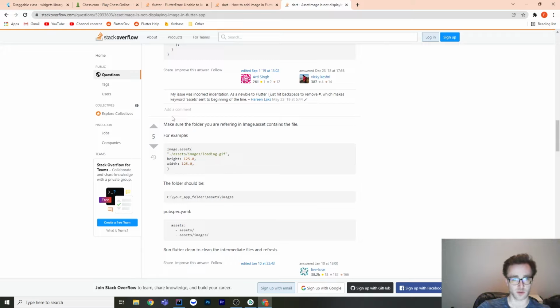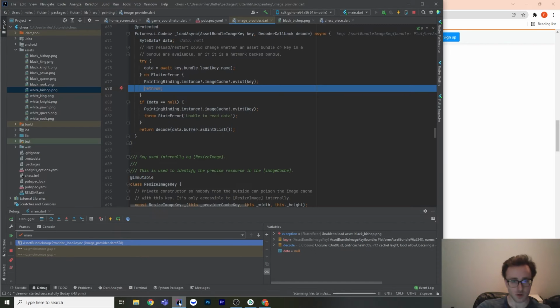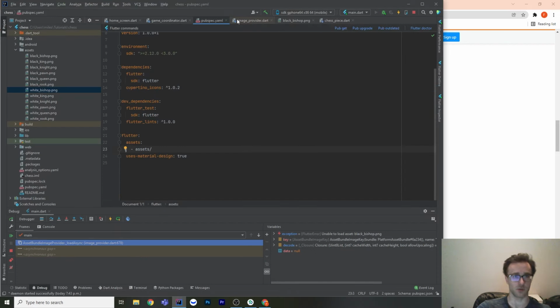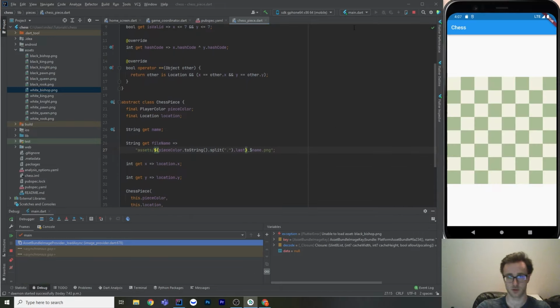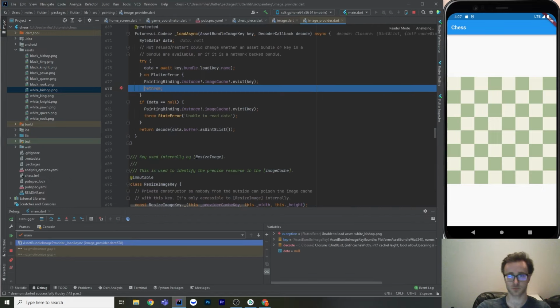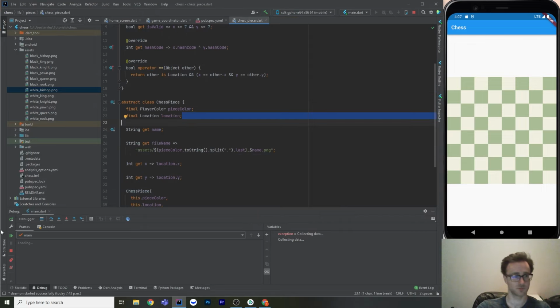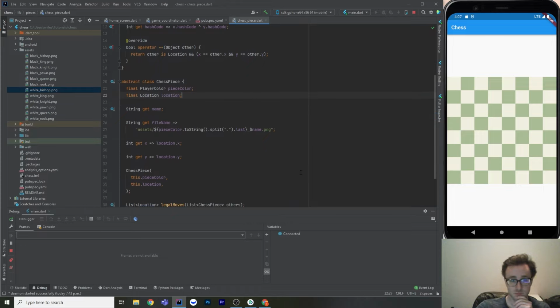What the heck? Oh, I'm so dumb. Do I just need to put dot assets in the... Do I just need assets slash in there? I might need the dot slash as well.